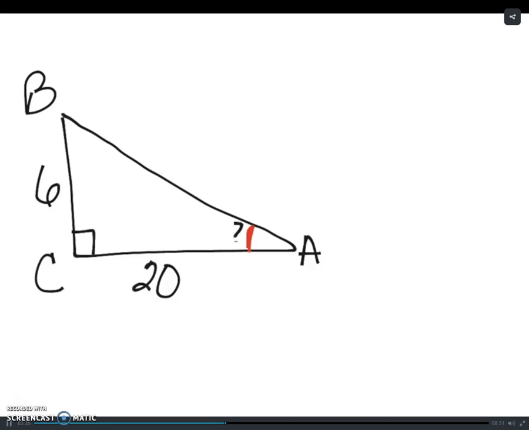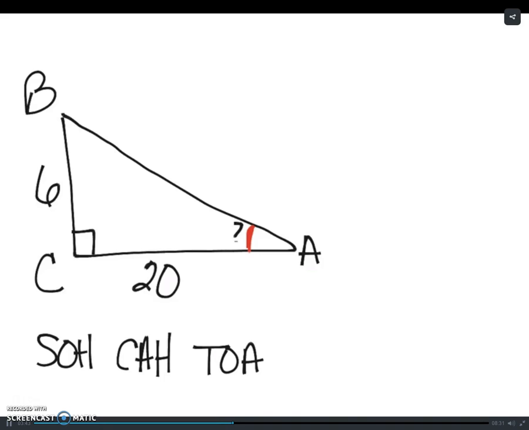Okay, so first of all, let's go ahead and use our SOHCAHTOA to set up our equation, just like we would have done yesterday. So we write out SOHCAHTOA, and we say, okay, if we're using angle A, we have our opposite side, put checks by the O's, and we have our adjacent side.